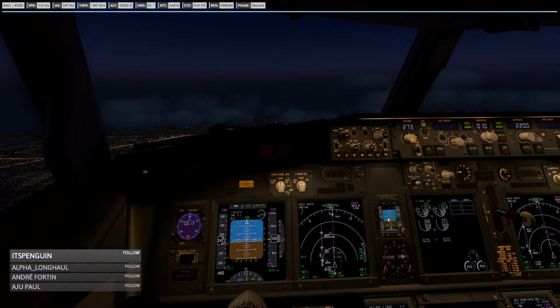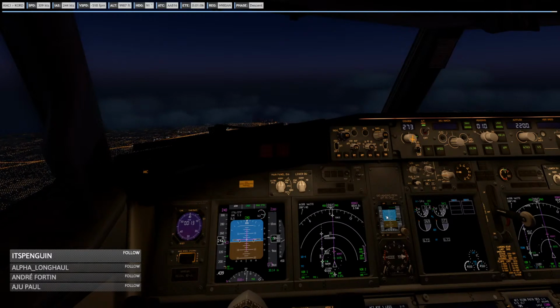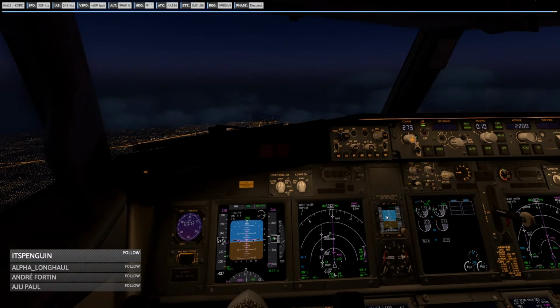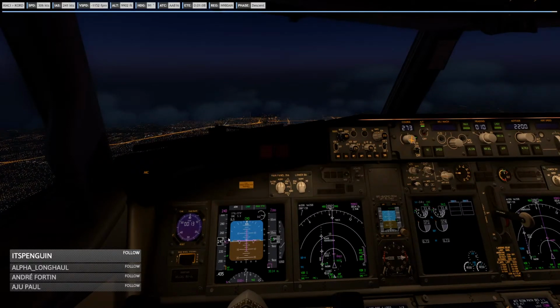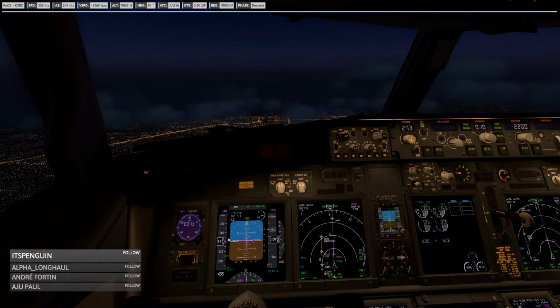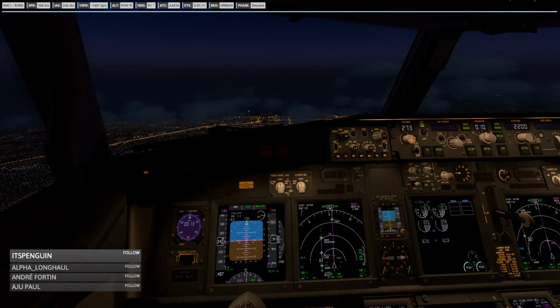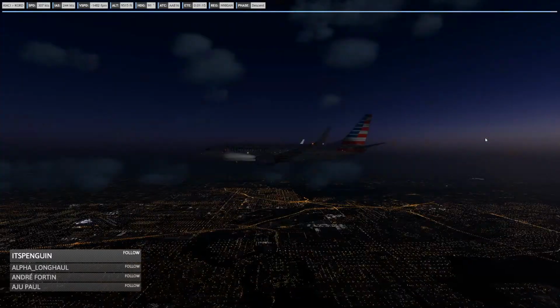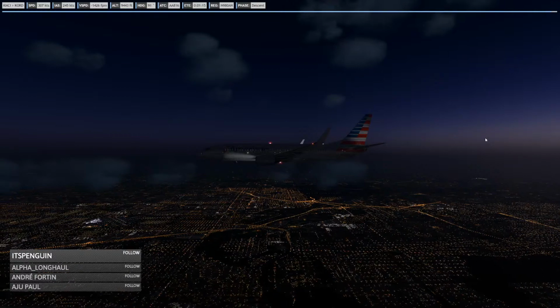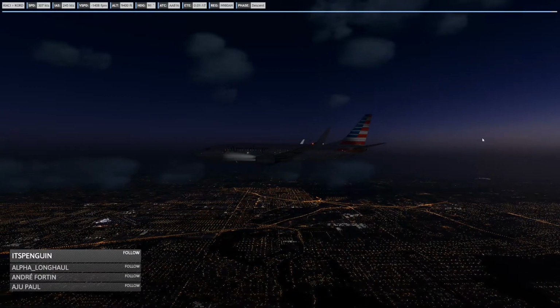And of course, the speed has to be below 250 below 10,000 feet. So we are, as you can see now, descending to about 240. And we're aiming for 2,200 feet now for the platform altitude. I'm going to go ahead and set our heading. There we go. And let's switch to external view. And that's what X-Plane looks like during this time of day here in this region.